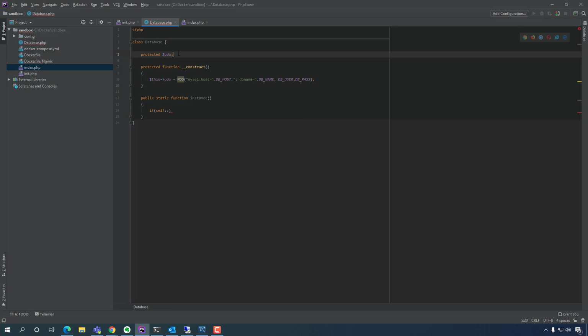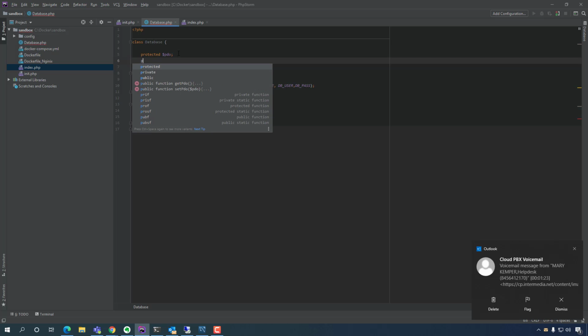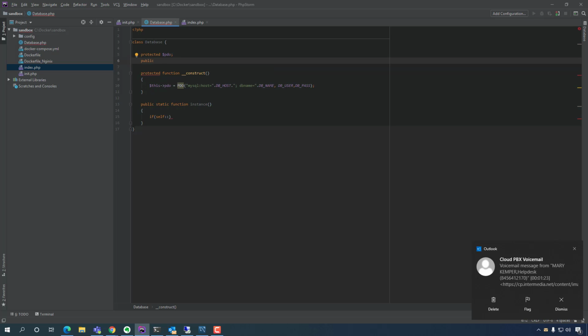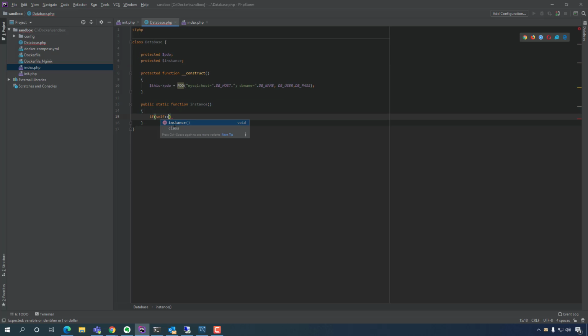So I would have to create a public, protected instance. So let me protect it. Self, instance.